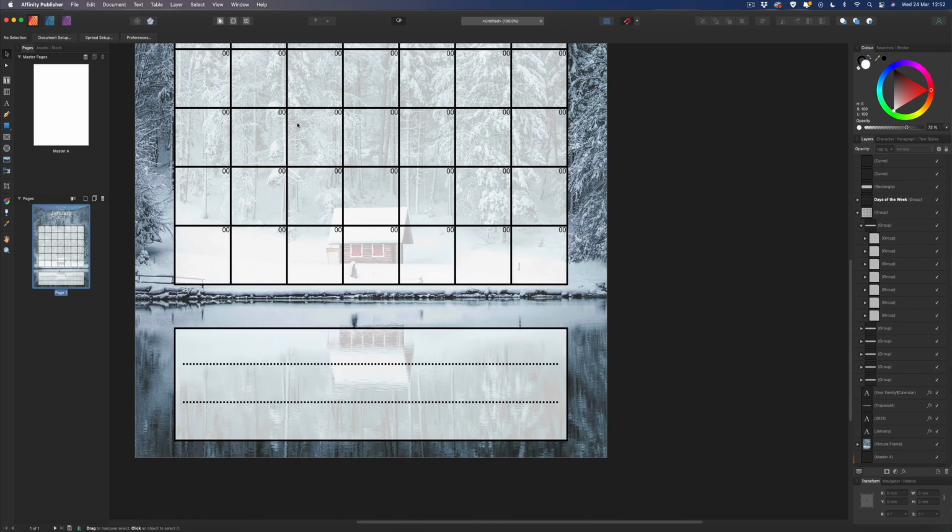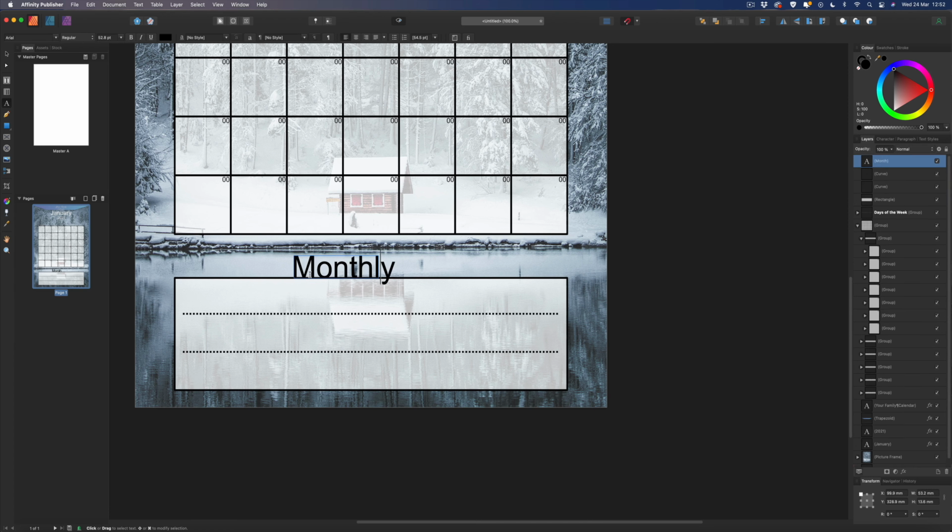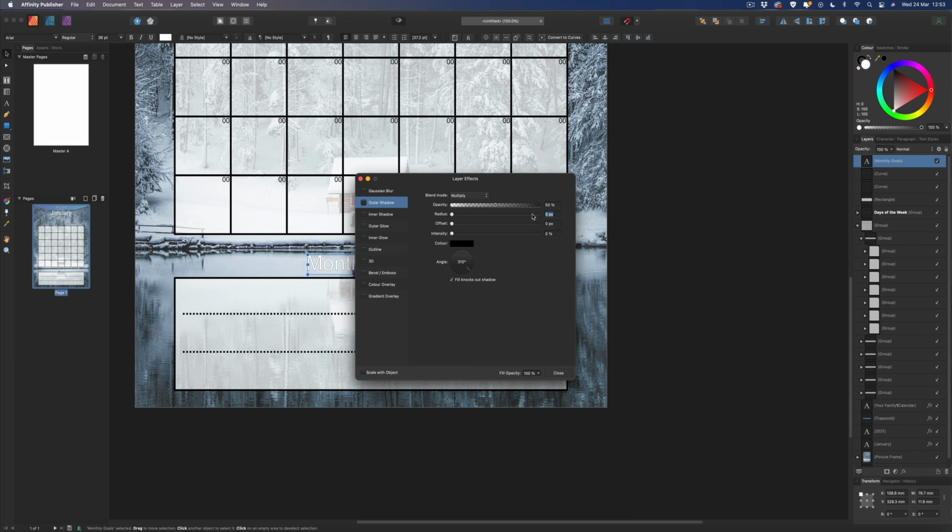Right, so I'm going to zoom back in and write a little title here, what this is for. So this could be monthly goals. So let's grab that artistic text tool and put monthly goals. And we're going to line this up into the center. And we're going to change the size of that because it's too big. I think something around there is probably fine. And there, we're going to give that white as well. And we could give that a drop shadow. This one, we'll put 5 on this one. Hit the enter key.